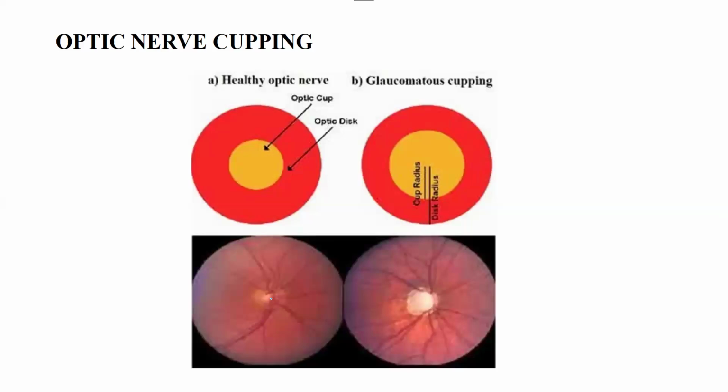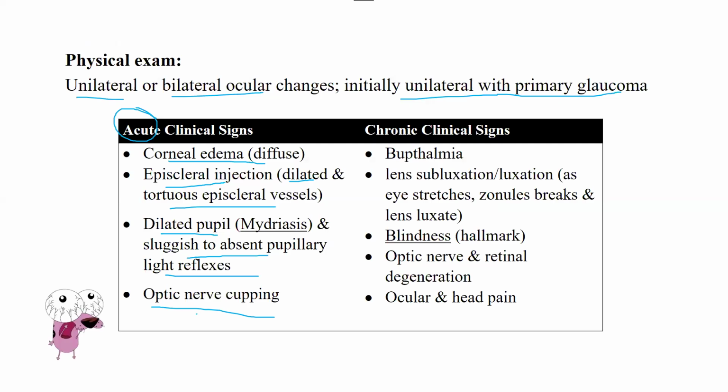But when glaucoma happens, IOP increases and that damages the optic nerve fibers. As these nerve fibers die, the cup becomes larger, creating a deeper and wider hole that is called optic nerve cupping. So you see this image, this cup has gotten a lot bigger, and this is called optic nerve cupping. So this is optic nerve cupping that happens with glaucoma.